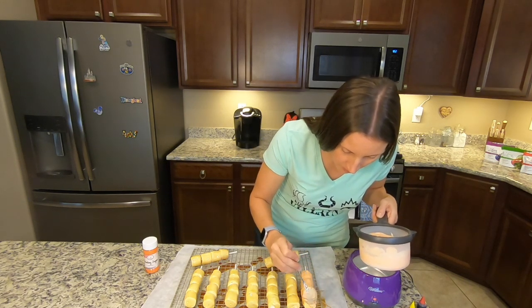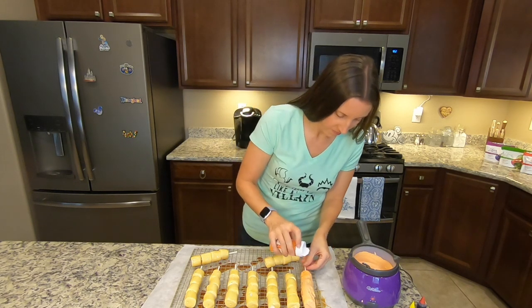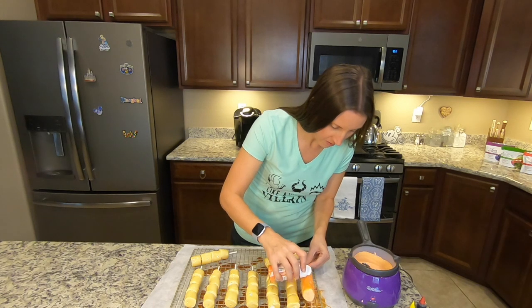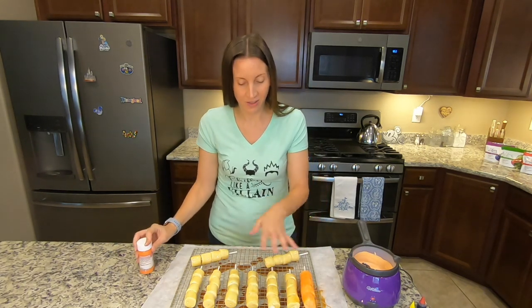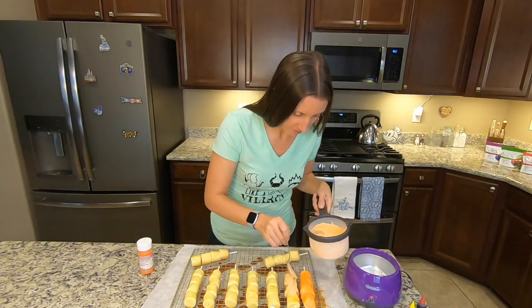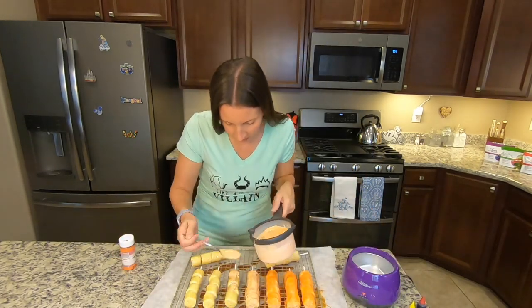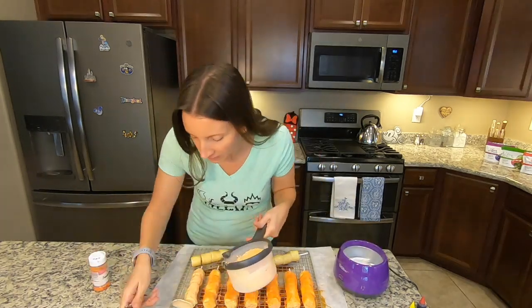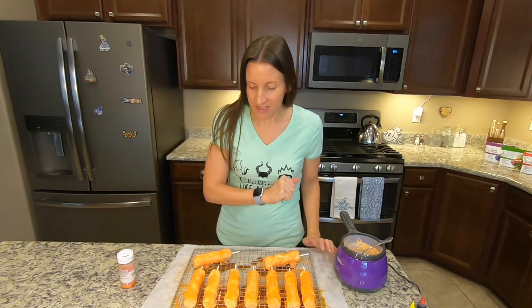on the end. And then sprinkle our sugar on it. And then I'm just gonna do that to the rest of them and we will move on to our next step. Okay, they're all set. I'm gonna pop them back into my fridge for just a little bit so they'll set before we do our stripes.